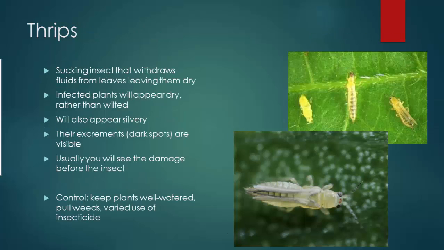Thrips have a really long body — they are a sucking insect, so they withdraw fluid from within the leaves, making them appear dry and wilted. They can be silvery or black. Usually you can see the damage before you see the actual insect. Keep insecticide sprayed on there; check the label to make sure it says it's used for thrips. You don't want to spray something that's not going to kill what you're intending to kill. It's important to get rid of these because they can damage your plant pretty significantly.